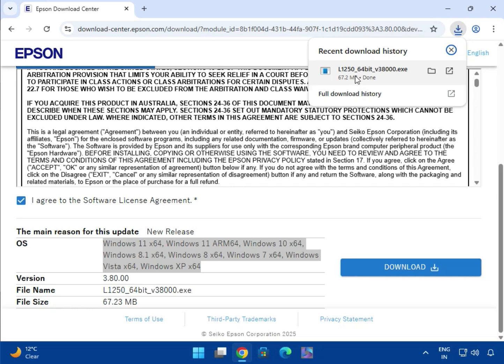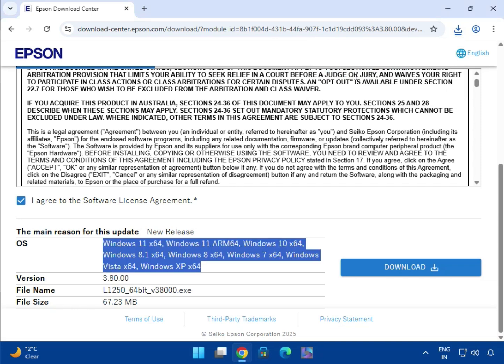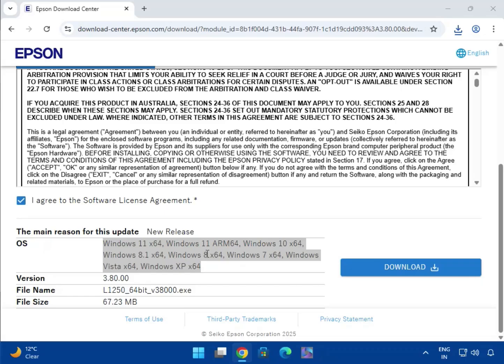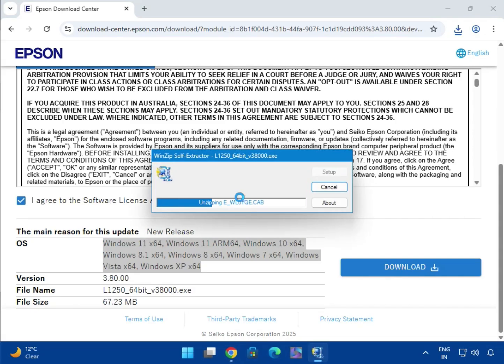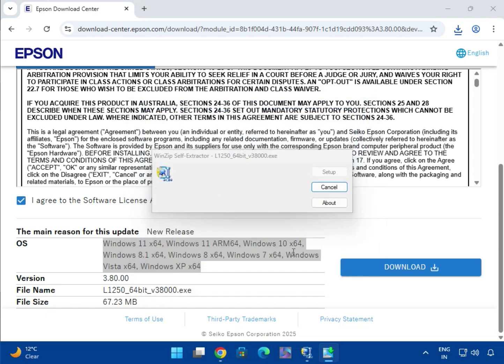After it is downloaded, just single click to open, and then yes. Okay, if you need to set it as default, check it. Otherwise, the second one is automatic update of software, so if you require this, you can. And then this is your printer, select it and then click OK.